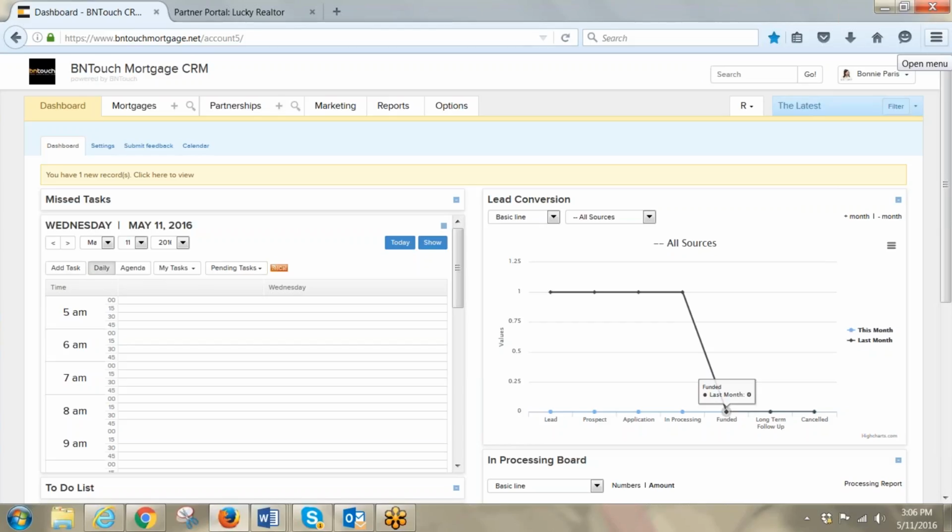Staying in touch with your partners and your clients through database management is basically a way for you to start a client as a lead, move them to a prospect, they become an application, they go in processing, they eventually go to funded, and even sometimes just follow up.